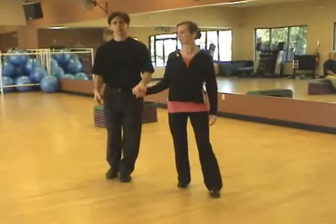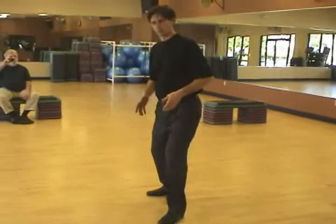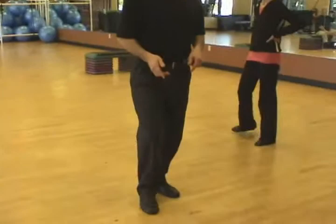One last thing we did say was the leaders are stepping in cross system. When he steps to the side, sometimes it feels like duck walking. The leaders complain about feeling a little bit awkward. And what we suggest is that you bring the leg underneath the hip. Bring the back leg underneath the body in a natural way. It doesn't have to come all the way together. It comes underneath me, and then I can walk out again. Underneath me, and out. Ultimately, that sense of having your legs underneath you is very important because we walk.